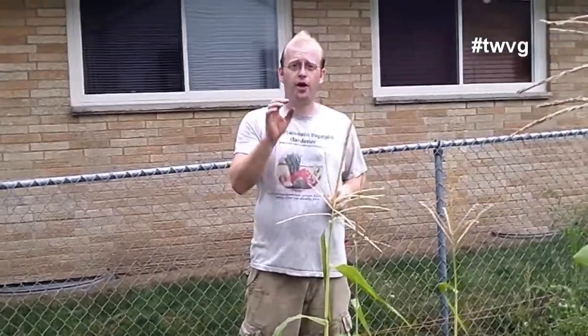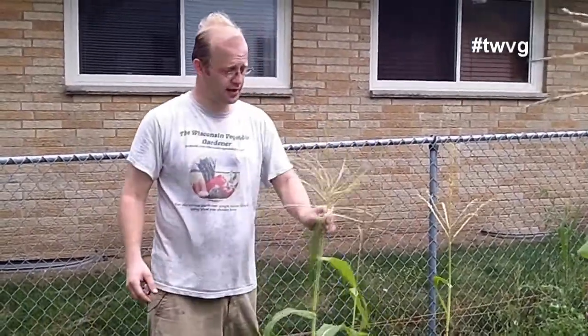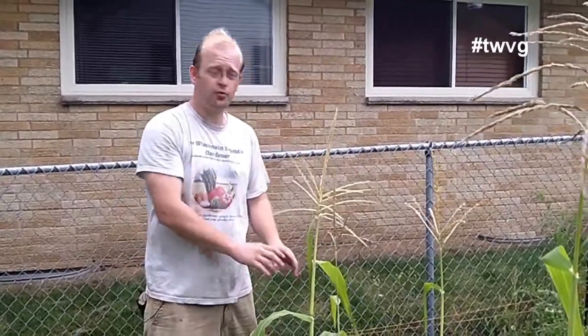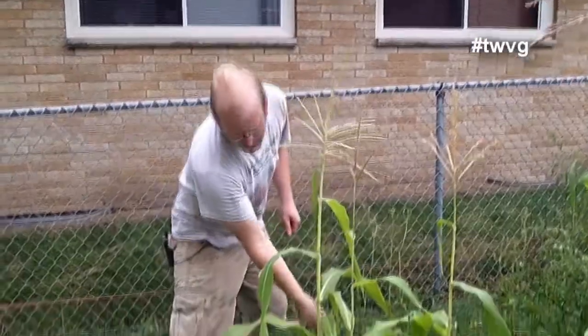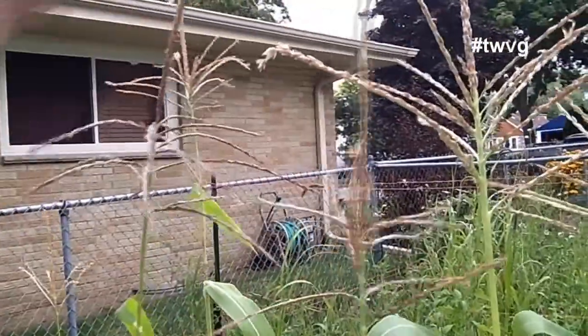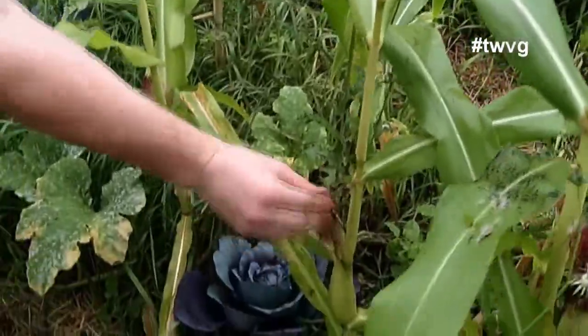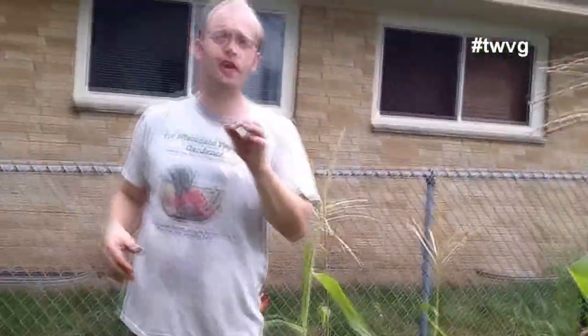Also, if you want to help pollinate the ears of corn, you can do it in two ways. You can just take and shake this and the pollen will fall down, or you can capture some in your hand and sprinkle it over the hairs there, and that will help pollinate the kernels in that particular ear of corn as well.